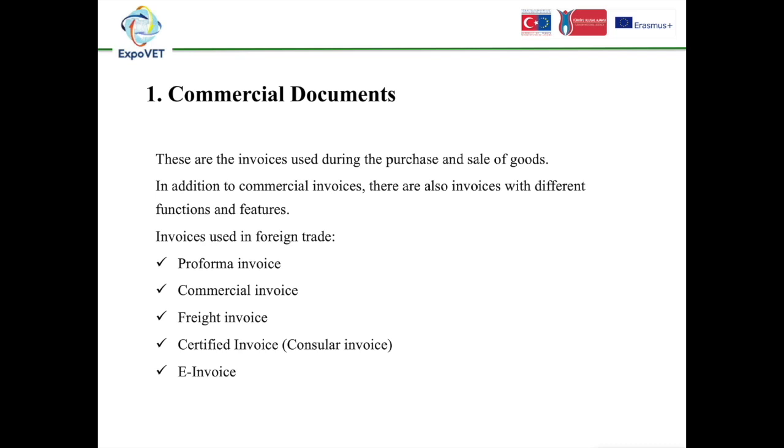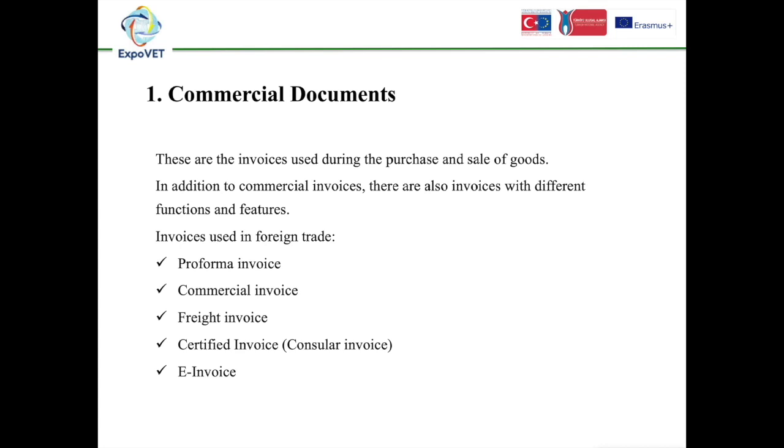He then submits the original invoice and the certificate of origin to the consulate of the importing country and has the invoice approved by its consulate. This invoice is called a certified invoice. Especially Israel and Middle East countries demand this bill. For exports to the following countries, the invoice must be certified by the consulate of the relevant country: Algeria, Morocco, Iran, Egypt, Jordan, Syria, Tunisia, Lebanon.